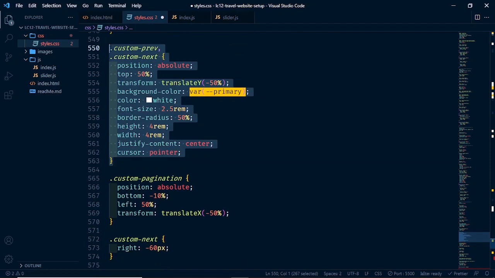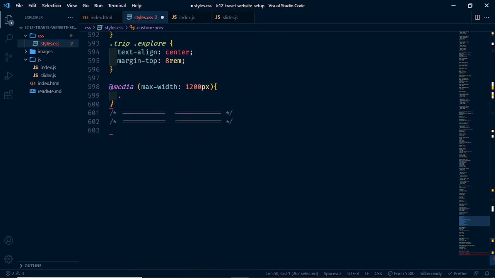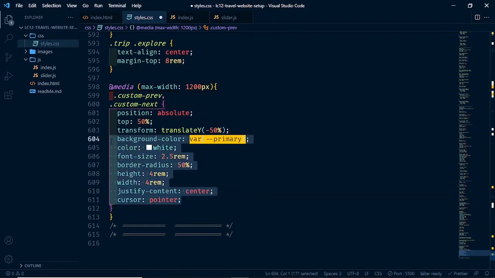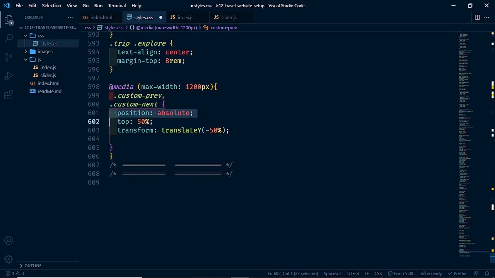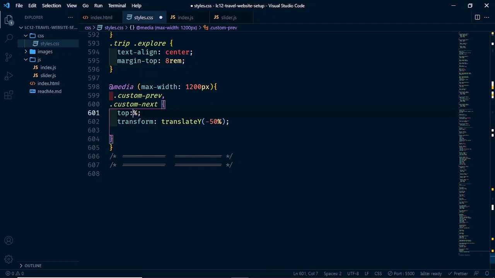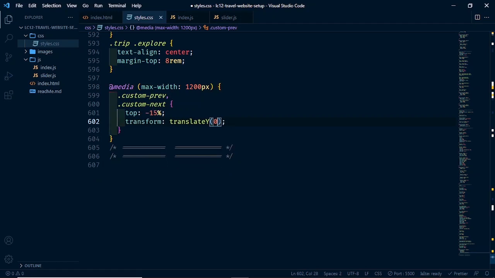So these are custom and previous, then let's put them here, and we are only going to need the top and the transform. So let's remove all this, and also let's remove the absolute. Then for the top, let's give it negative 15%. Then for the translate, let's give it 0.